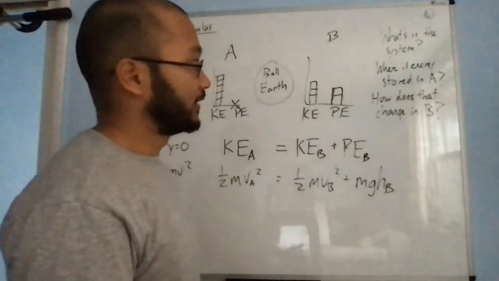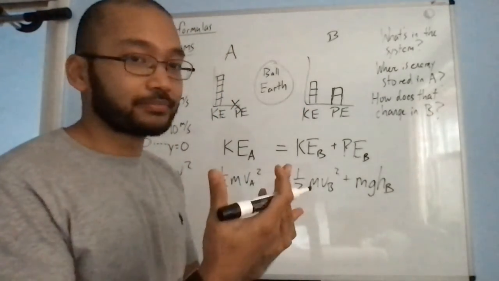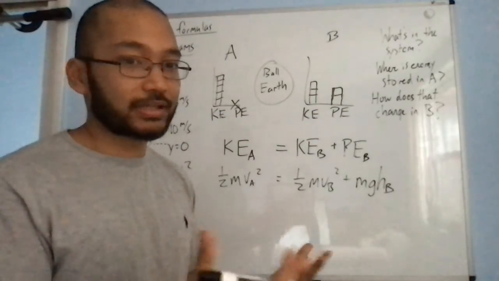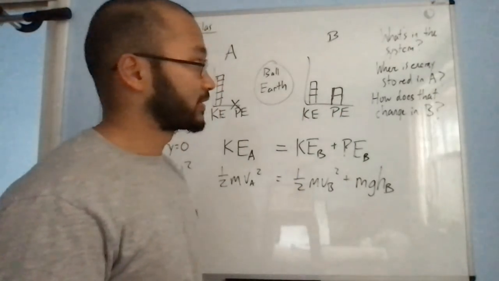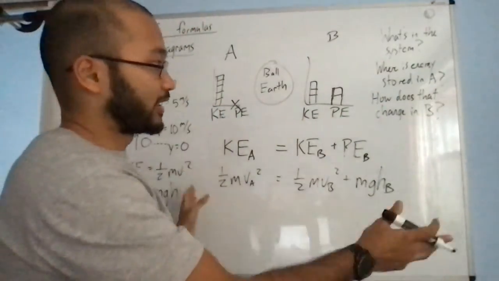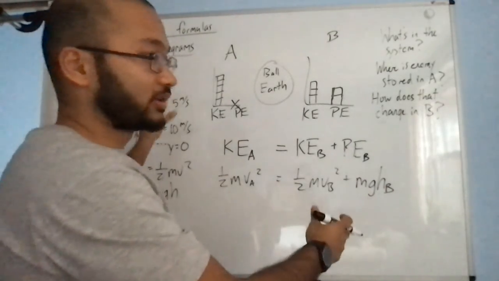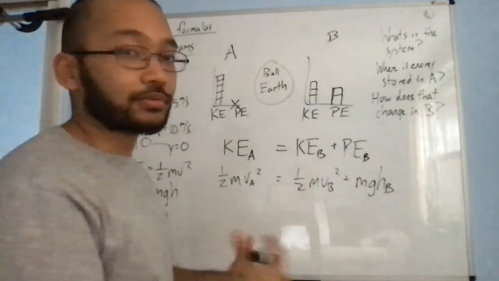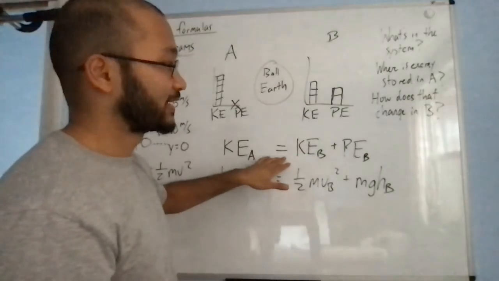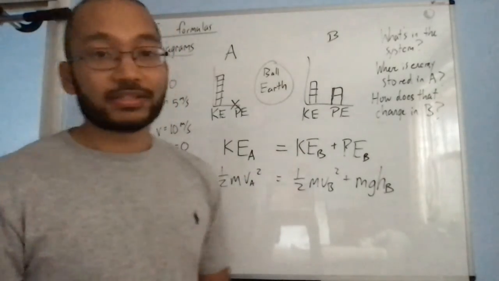Potential energy, did that increase or decrease? Well, the height went up. Mass and gravitational field strength stayed the same, so potential energy increased. And now I just got to make sure that the total number in the beginning is equal to the total number at the end. I didn't lose boxes. So that's what that equals sign is telling us. And that's basically how you use energy diagrams.